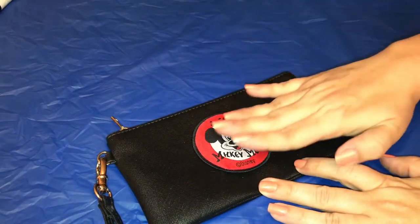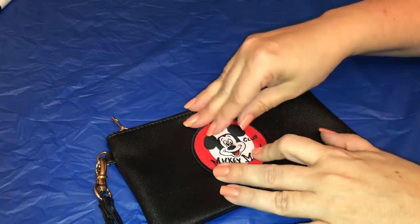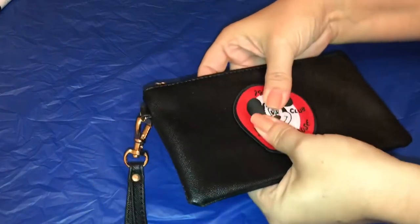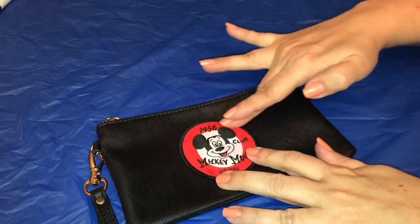Your very last step is to just place your patch in the middle of whatever bag or wallet that you would like to use and press firmly. I did sit a candle on top of mine when I was finished and let it sit for several hours because I wanted to make sure that that did dry evenly and that there were no gaps on the outside.